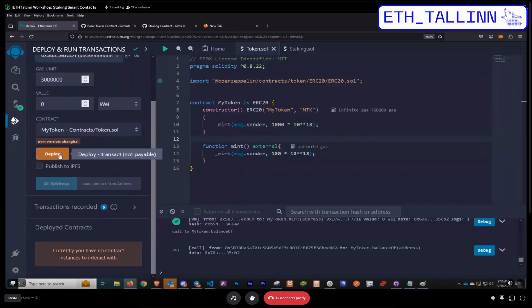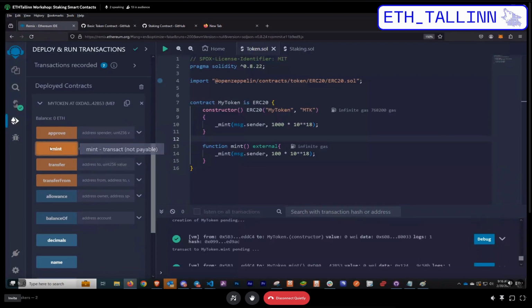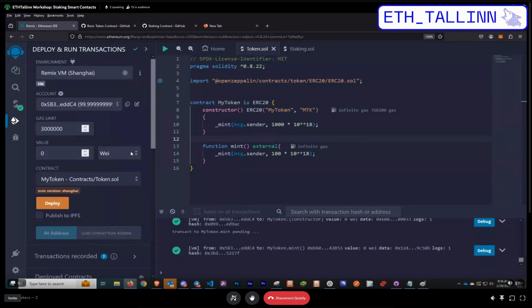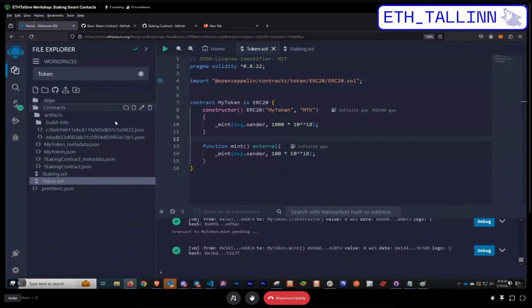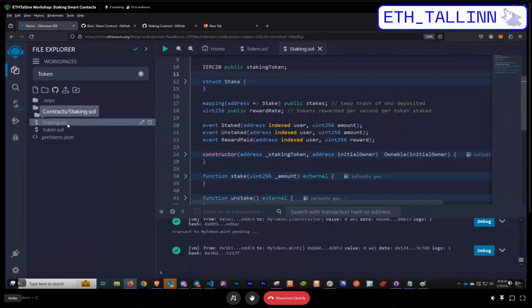So I'm just going to redeploy this just to have it out here. And so we have our token contract with the mint function that works. Awesome. Okay, hopefully we're good. I'm not leaving people confused with it, but we're going to get into the staking contract. And there's a lot of information on here, and I'm going to do it one by one. We're going to break it down before we even get into the details of anything.